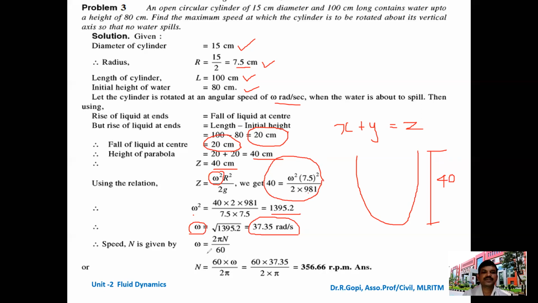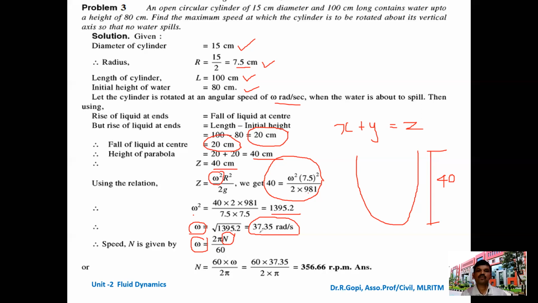Okay. So now the speed. Once you calculate omega, the speed is hidden in the omega formula only. So this n value. Our ultimate aim is to calculate the speed, that means the n value. This n is hidden in the omega formula. So there are two unknown values: omega we don't know and n also we don't know. So first you must calculate omega, and from this you calculate n.